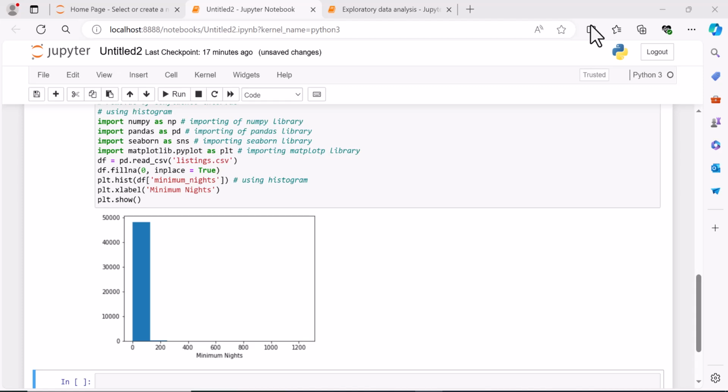We've used barplot using the Seaborn, and then we've also used histogram. Now I want us to perform certain operations again using the histogram as well. So let's copy this.